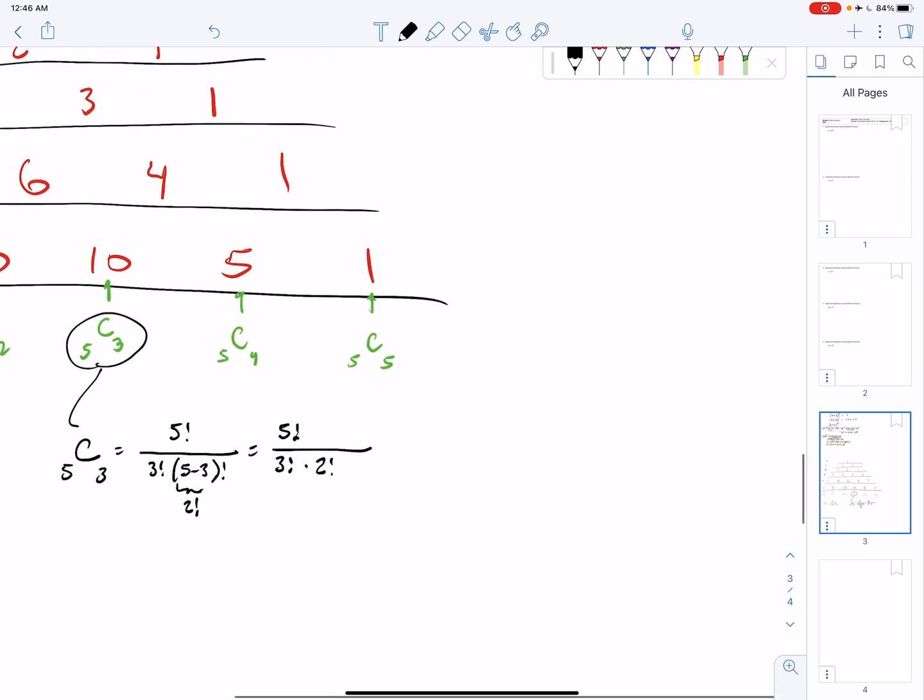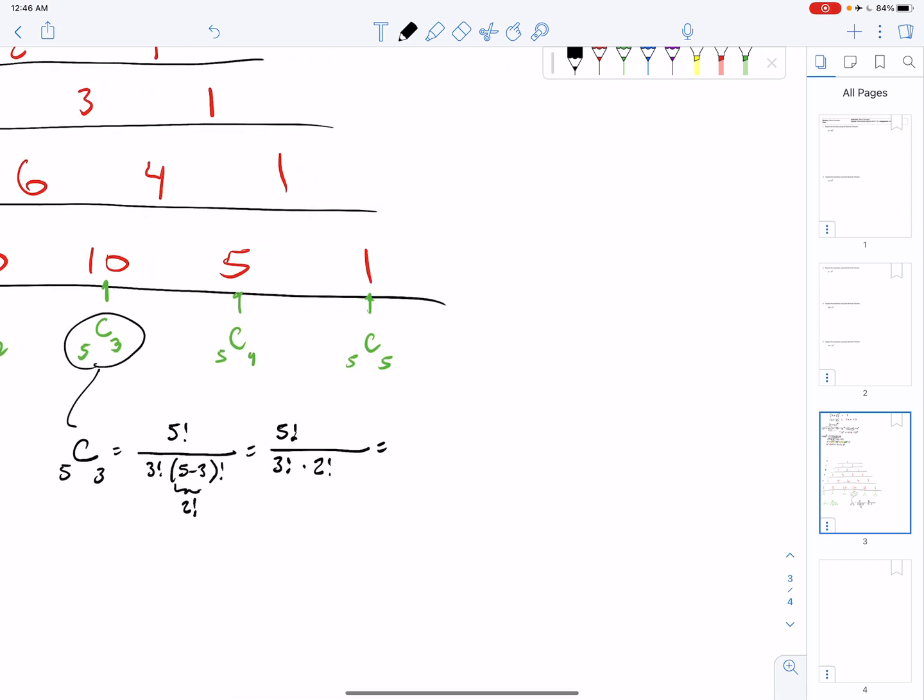Now, what are factorials? Well, factorial is a technique. It comes in very useful with combinations and permutations and finding probability. But let me just show you. 5 factorial doesn't mean 5. It means 5 times 4 times 3 times 2 times 1. It's just the product of descending numbers down to 1.